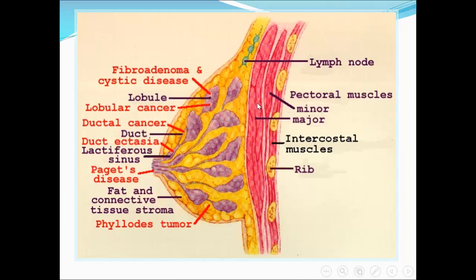We have the pectoralis muscles and the intercostal muscles in the ribs. We have a case called abscess of the rib, with the patient presenting as a breast mass. So you must be oriented with all the anatomy and pathology in the breast.